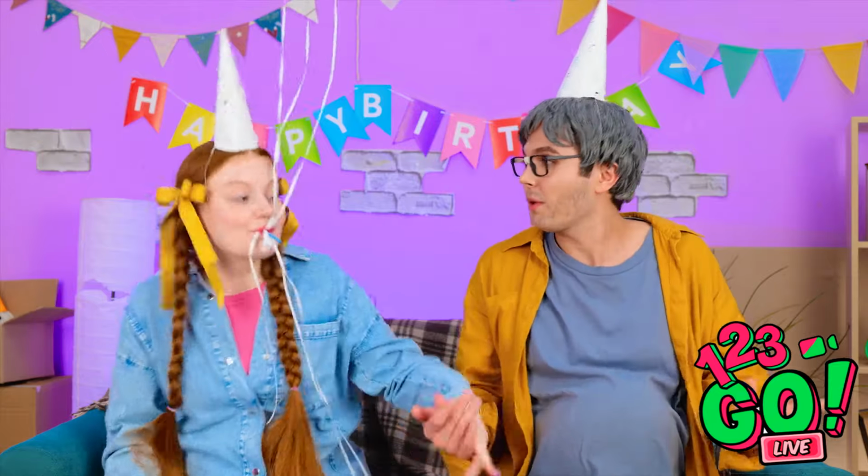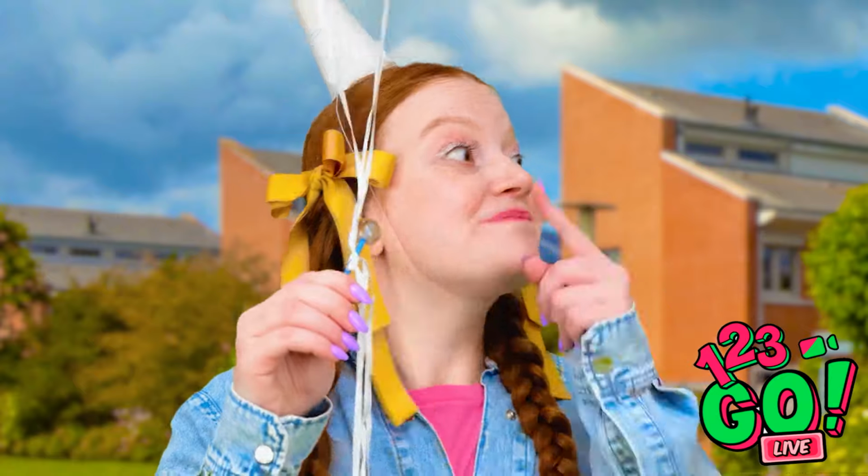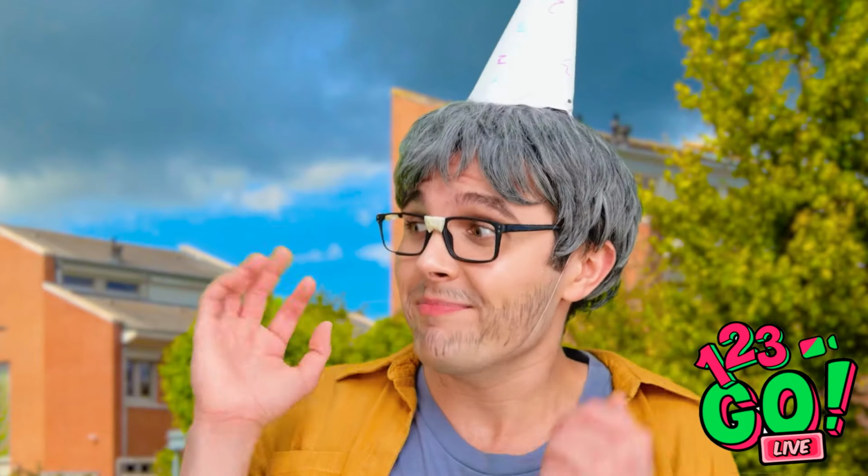Come on, Dad, let's go for a walk! This is the best birthday ever! Watch this! What are you doing? It'll come back, right? Bye, lollipop. Bye! Have a good journey!